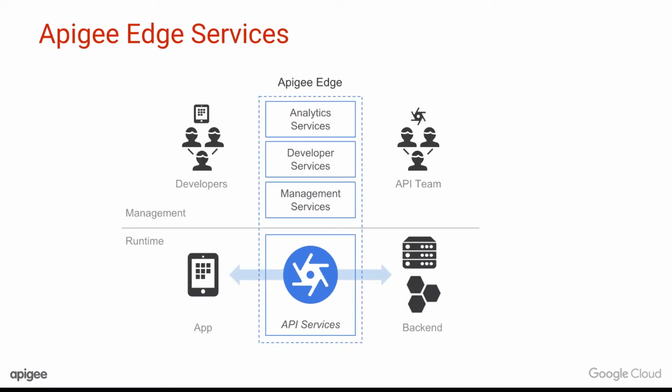So how's that work? There are a set of services in Apogee Edge. Apogee Edge is a single platform with three conceptual parts to it. API Services allows us to expose and manage a service as an API. Developer Services provides a portal where application developers or API consumers can learn about your APIs and request access to them. And Analytics lets you measure every aspect of your API program. So let's look at those in a little bit more detail.